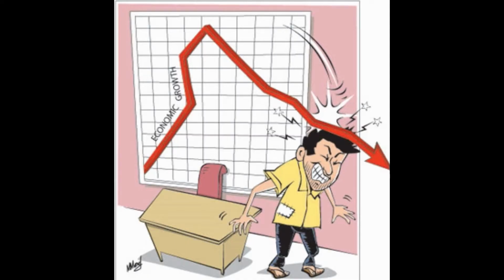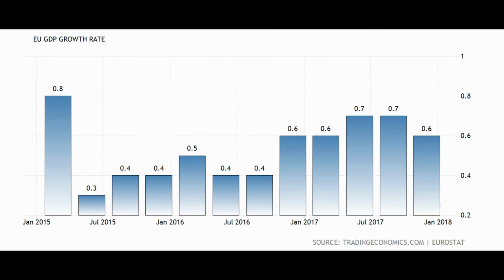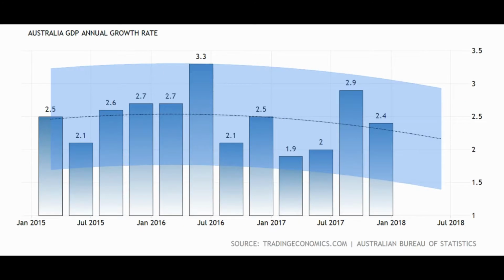Growth rates represent the growth in an economy in the most recent period. It is measured as the rate of change in a nation's GDP from one year to another. The growth rate in Australia currently sits at 2.4% per the latest release of information from the Australian Bureau of Statistics, whereas the Eurozone growth sits far lower at just 0.6% per the Eurostat's information. The stronger growth rate in Australia suggests that they are performing better in the current economic climate, with an expectation for growth to rise over the next 3 to 6 months. This would ideally bring them in line with targets.